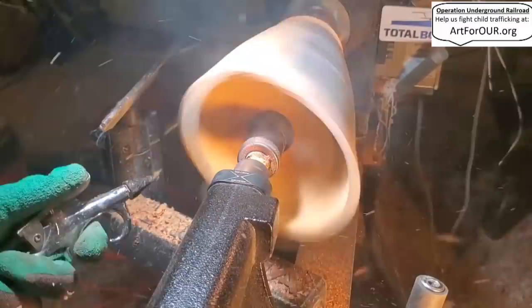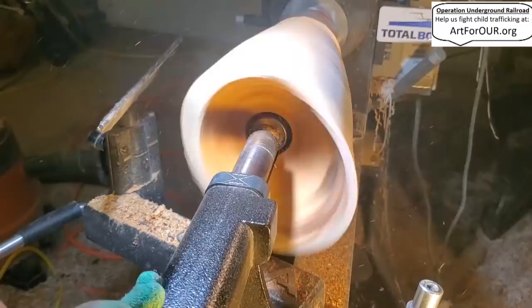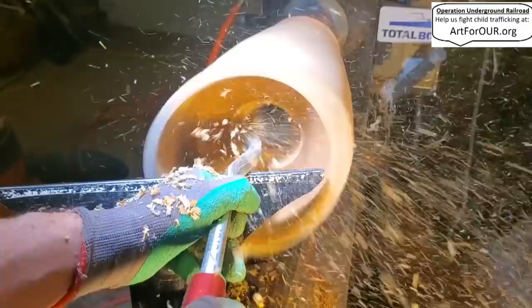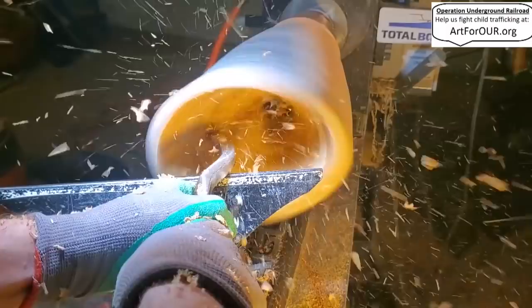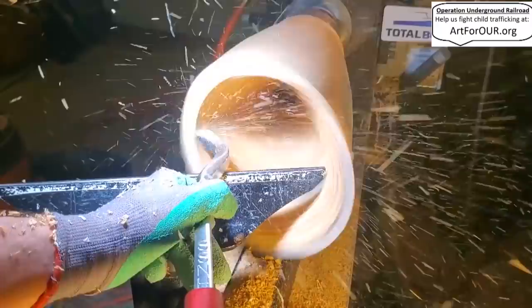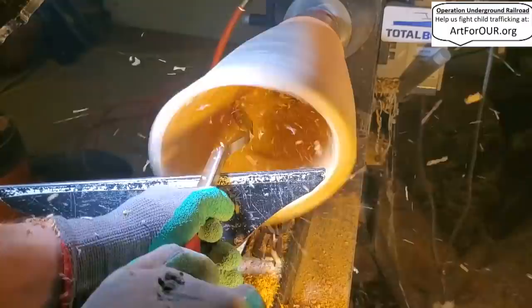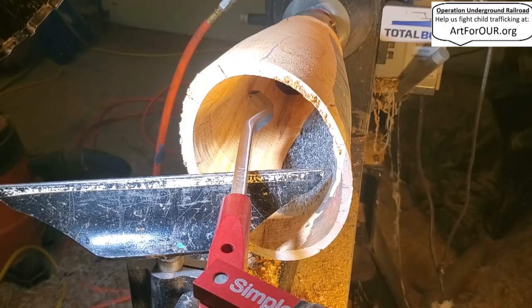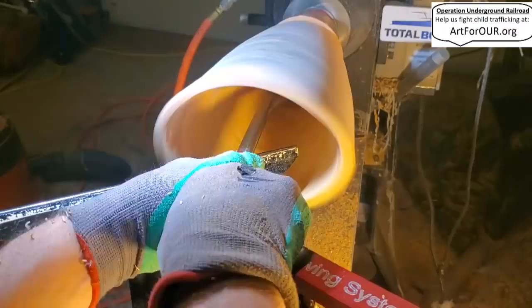This is a Forstner bit. I like drilling the center out of these, and then I've got the simple hollowing tool. This is his red mechanical arm. When you're cutting on the lathe, if you're new to this pastime or you're just learning about it, you want the tip of your tool right off of that tool rest, the black rest there. If you extend past it, which you have to do when you've got a really deep bowl, and this was over a foot deep, things get really dangerous and really unstable. So this mechanical arm holds on to my tool for me, and all I have to do is direct it. It's a little slower, it's a little cumbersome, but this simple hollowing tool is fantastic. I've had it for a number of projects now, and I love it. There's a link to the Amazon place where you can buy it in my video here. It's a great, great tool to have.